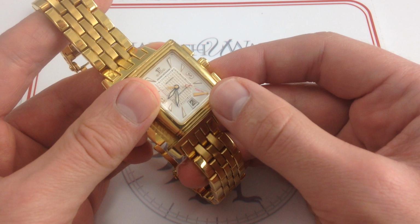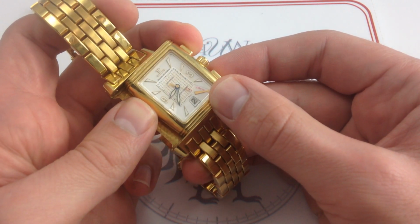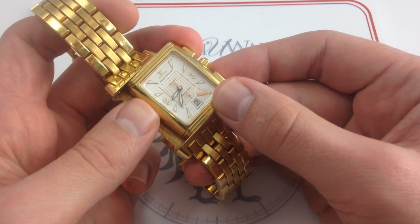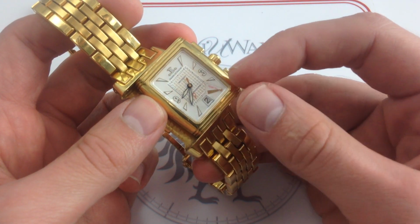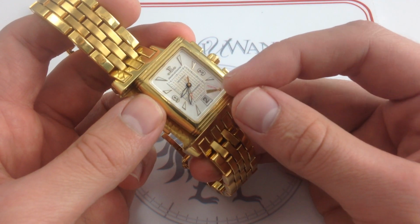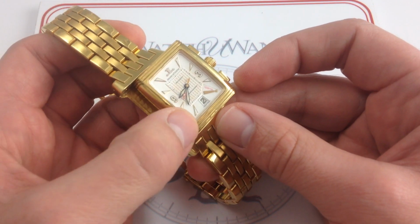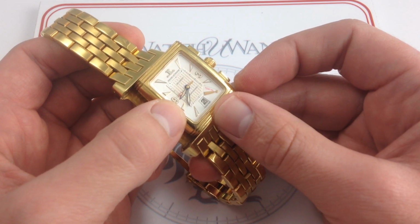Now, there is a function indicator on the front of the watch. You can see it switches between essentially Marche and Arrete. Those are your French terminology for operation and halt. But the bottom line is that you know whether it's functioning, so you can actually activate it discreetly when the chronograph face is not showing. Continue to look at the civil hours, minutes, and seconds time on the front, fully equipped with a date.